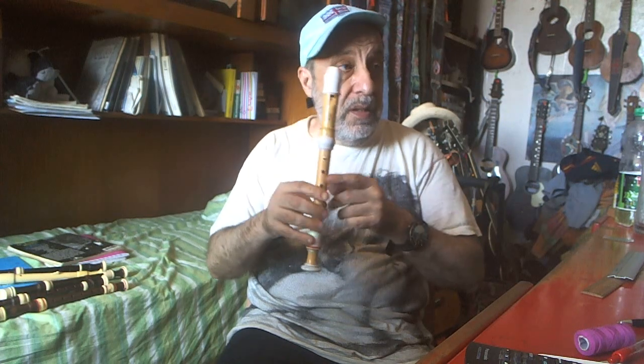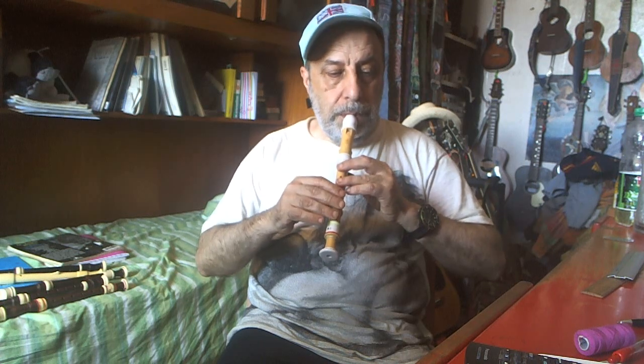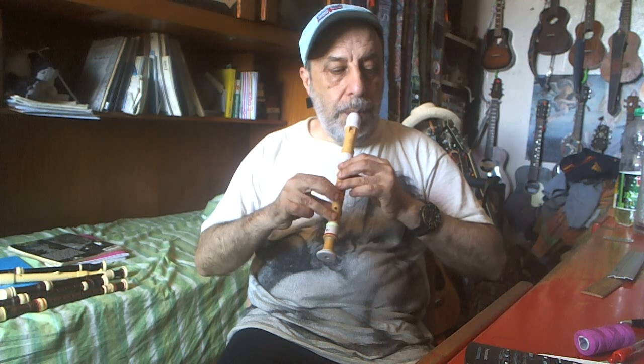This is also because of the fact that the bore tapers. This has less of this sound. It's less dense. I have the alto, the two altos like this, the yellow one and the older one that looks like ebony. It's the color. So I'd say if you play everything, go for this. I like the color. It's a different material. This is more wood-like. I don't find a lot of difference.